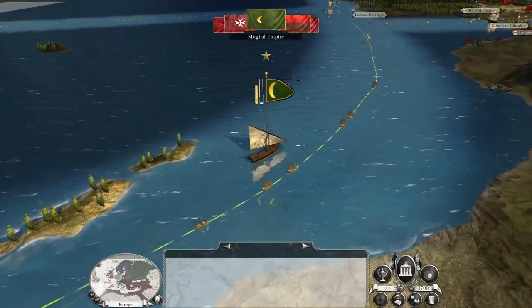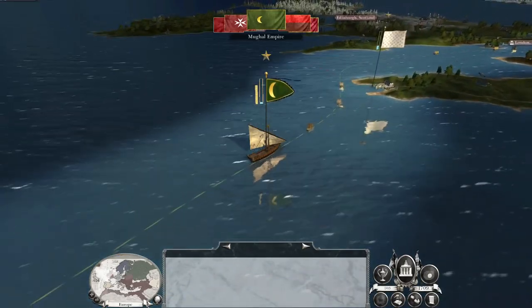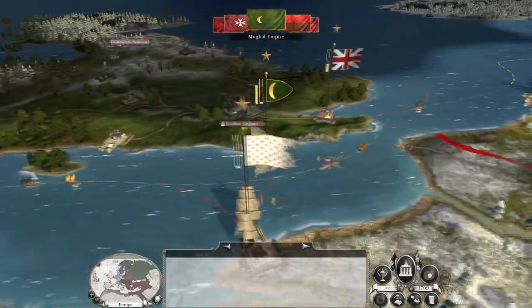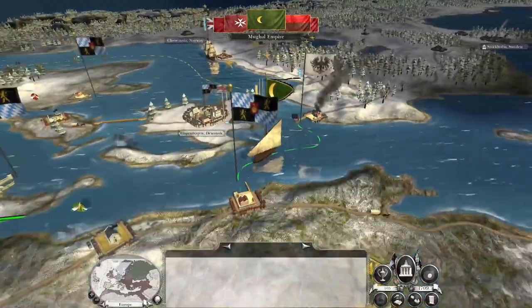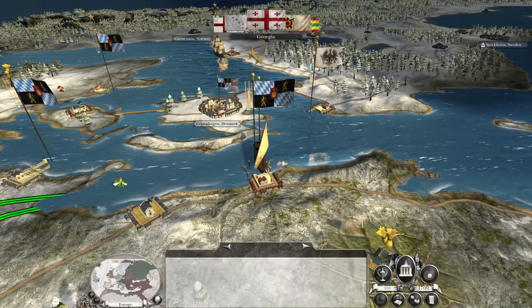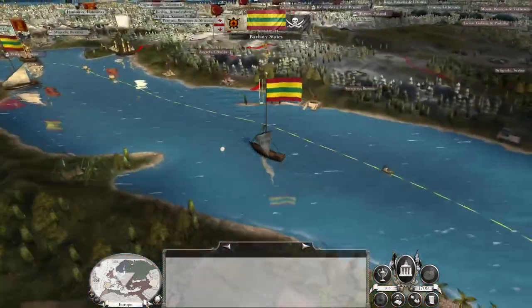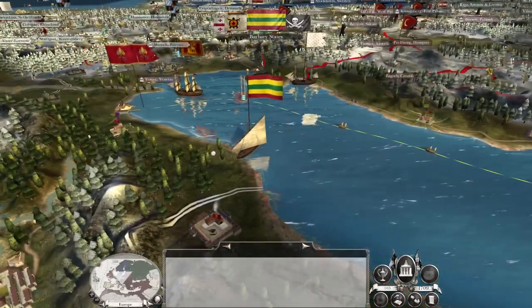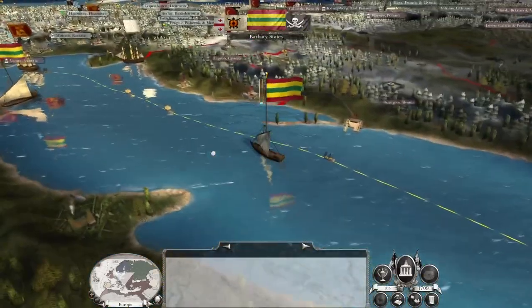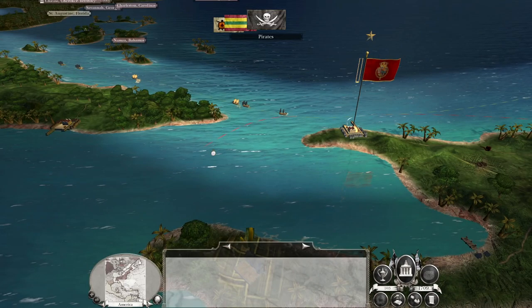But, oh, here come the Mughals. That's not great, because we don't have a navy. Thankfully, they're just blockading us. But we do have a collection of sloops. But I should really start to recruit some ships. Because say if I had two or three ships, I could attack and destroy that fleet and bring their ship into my service.